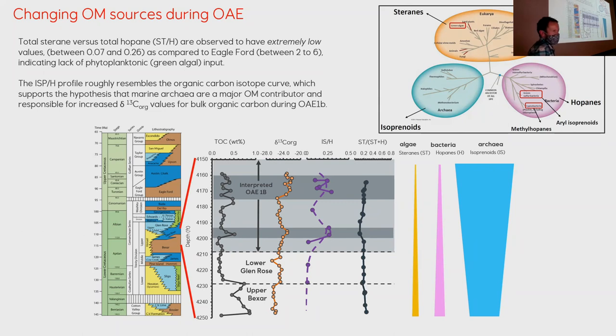And in this particular case, we change over from having quite a bit of sterines in the system, which are associated usually with marine algae, to whole panes that are associated with very shallow water anoxia, and isoprenoids that are associated mostly with the presence of archaea. So that's evidence also that the water column was suffering as well. So it wasn't just the benthos, it was also the planktonic setting there was suffering through these particular events. And of course, all of those things are linked, aren't they? All the way from the sediment water interface all the way up to the top of the water column.